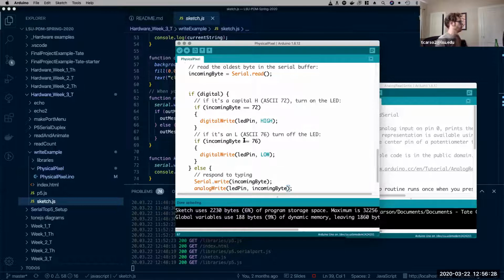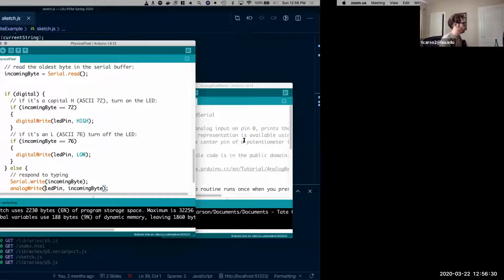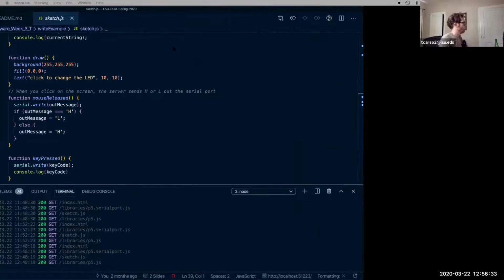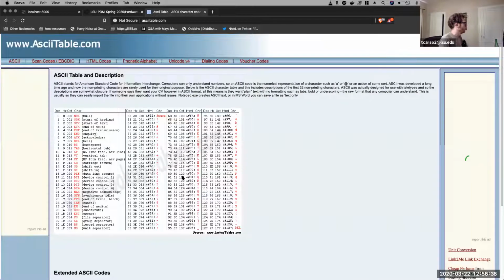So what are these numbers? These are ASCII numbers. And so if we go and look at an ASCII table, we can see that every symbol on our computer keyboard actually has a decimal number that goes along with it. So we can see that escape has the number 27, that if you click escape, that has an ASCII number of 27. And we can see that we're listening for H and L capital letters. And we can see over here, H is 72, L is 76.